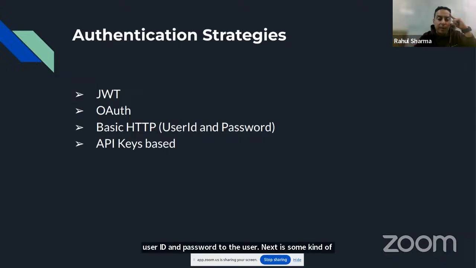Like we have a public key, we have a private key, and in the API headers we are requesting some kind of key which is being served from the client, and we decrypt those keys and find out these are the legitimate keys which were sent from the client which we contacted previously. And on the basis of these things, we are doing the authentication. So you can read on these things on the web, right?